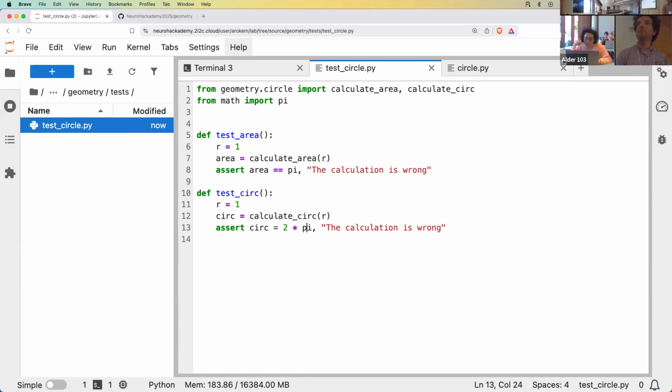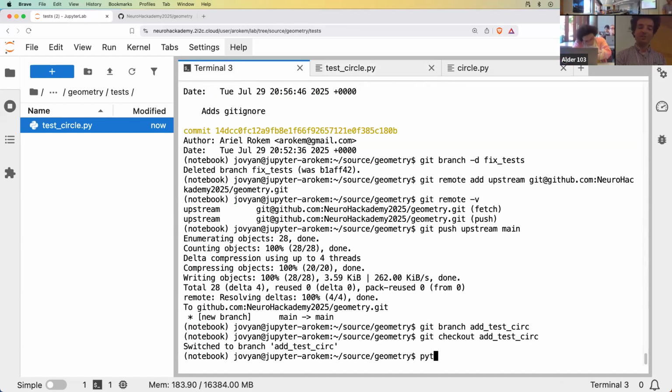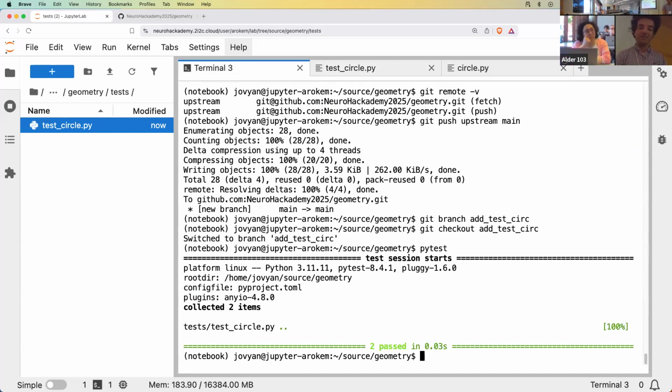Hmm? No, it is an equal listen. Oh, you're right, 2 equals. Very good. Thank you. Good to be coding in front of people. All right, good. Let's see if it works. Yes. Okay, so now you'll notice that it had 1 test before, now it has 2 tests.